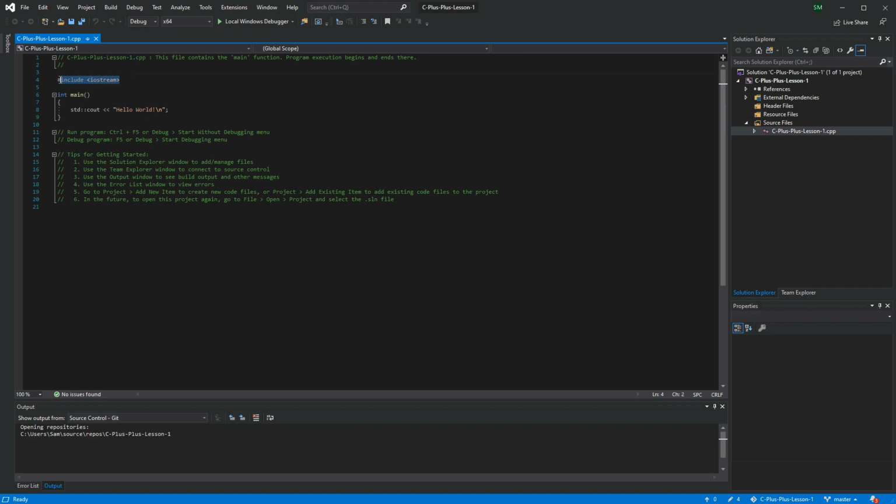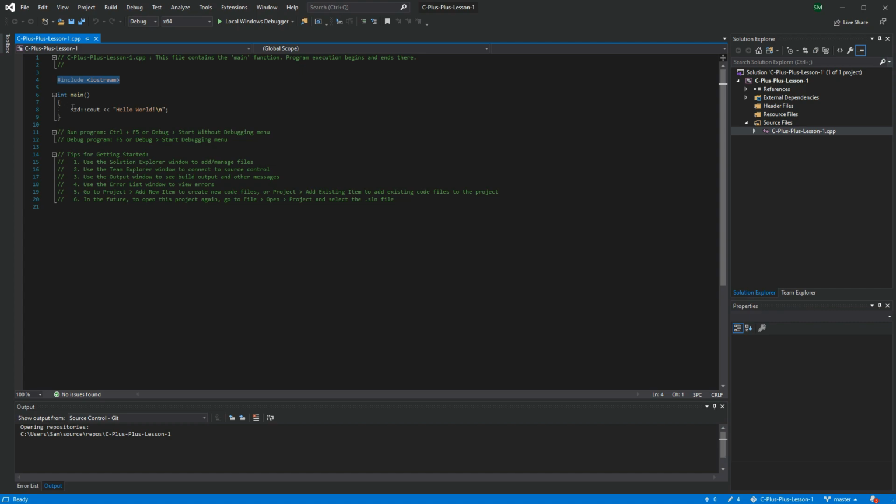Now, this is all done through iostream, and iostream stands for Input-Output Stream, and that is the library, the header file, whatever you want to call it, that is being used to allow us to have access to the function cout. And it's the same as stdio for C. It gives us our input-output functions, only, to be honest, I think cout is probably a lot better and you can do a lot more with it.